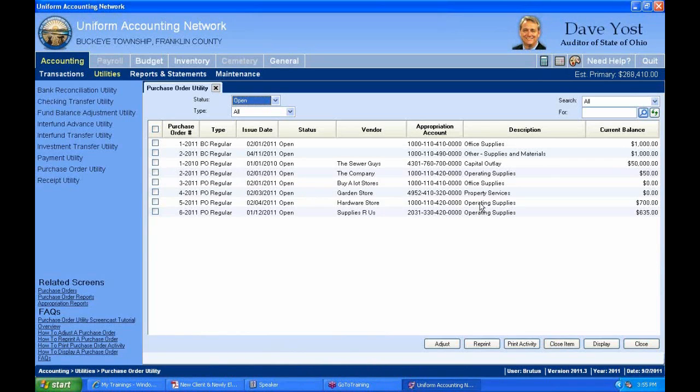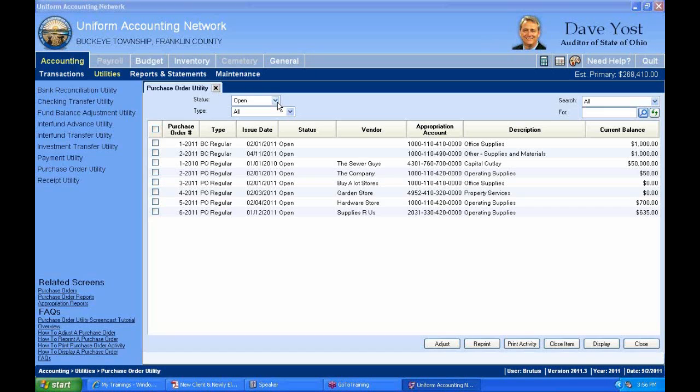Now again, it's one of those things that's up to you, but it's a matter of how it'll benefit your township or village or library. Remember, your purchase orders encumber your appropriations. If you have a $1,000 purchase order and you spend $975, and you're not going to spend any more for that company, well, until you close that purchase order, you've still obligated that $25 to be spent at a company that you may never make another payment to.